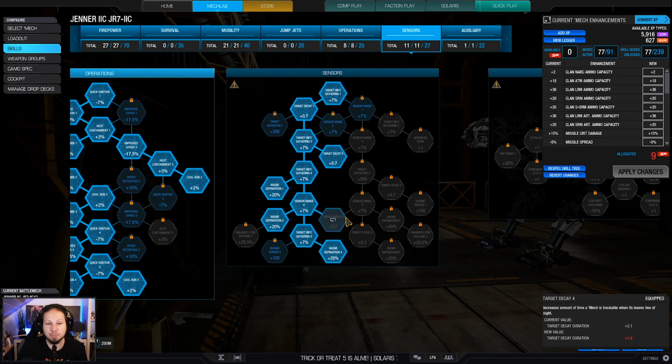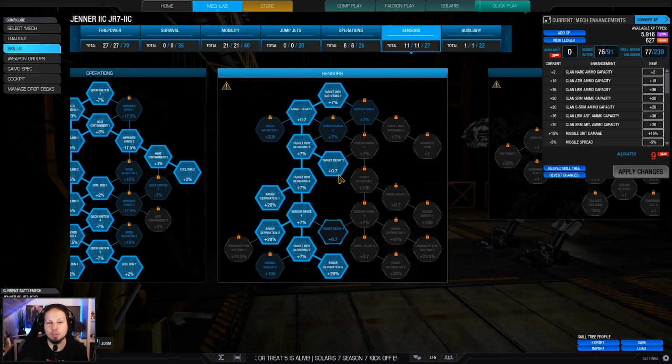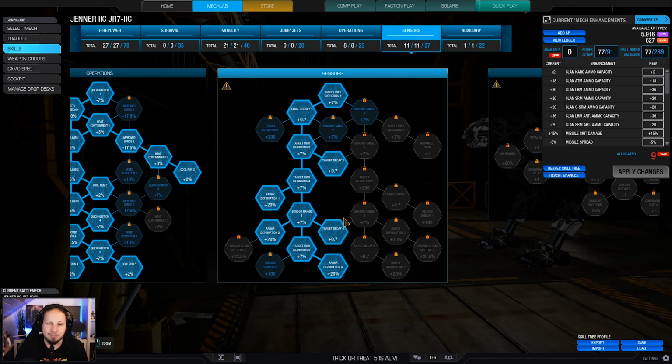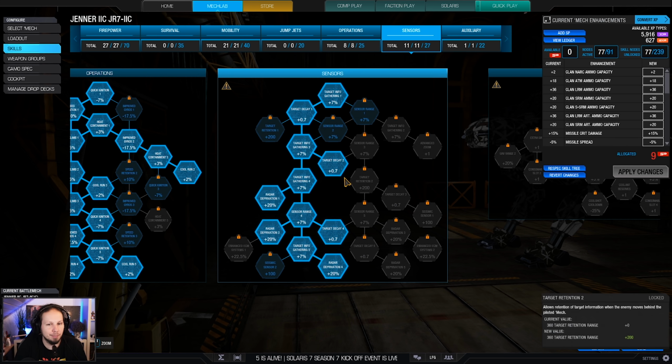I want radar deprivation. By the way, the target decay nodes are leftovers from another build, but since I haven't mastered it yet, I can just leave them there. It wouldn't hurt taking them out. Oh, it would hurt taking them out, and it wouldn't hurt leaving them there, because again, I'm not at my maximum skill points used already, so therefore the target decay. In the normal build, I wouldn't use them here.